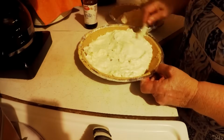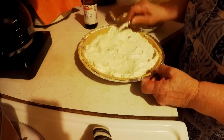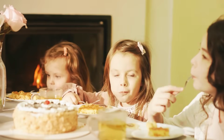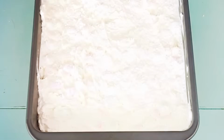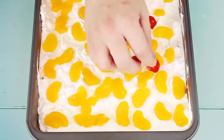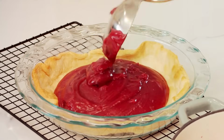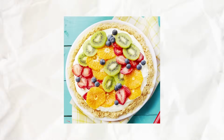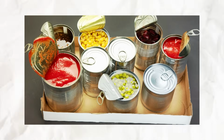The recipe required no cooking, making it an ideal choice for busy homemakers balancing everything from Sunday school prep to feeding a family. Its versatility was another draw. The filling could be adjusted with fresh fruits, whipped cream, or even a splash of fruit juice to suit personal preferences. So, why did this dessert lose its spot on the picnic table? As palates evolved and fresh ingredients became more accessible, dishes relying on canned and processed components fell out of favor.